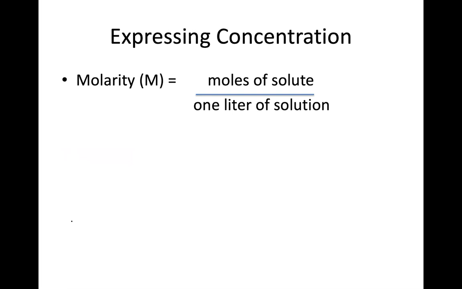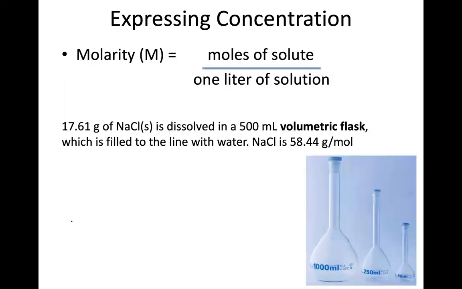So here's the definition for molarity. There are different ways to have units for concentration. This semester, the only unit for concentration we're going to talk about is molarity. It's given the symbol capital M. The definition of it is moles of the solute divided by 1 liter of solution. So we're talking about moles of a solute per liter of solution for the overall solution.